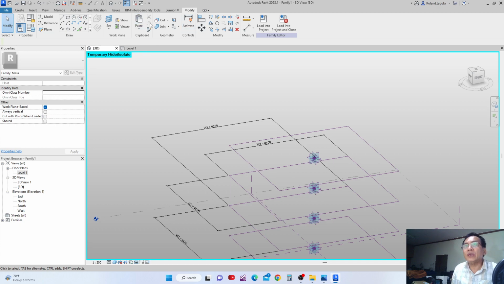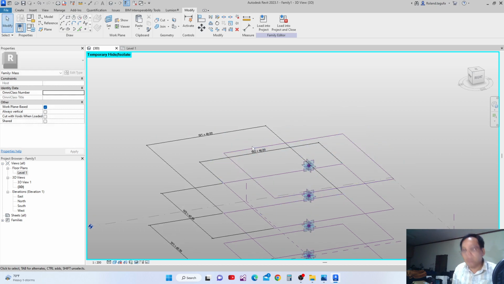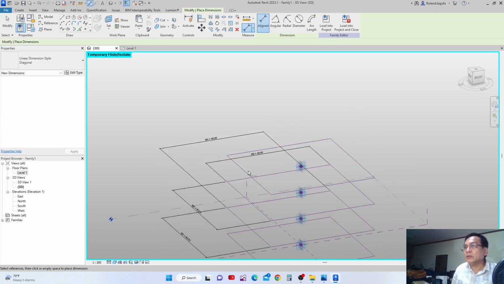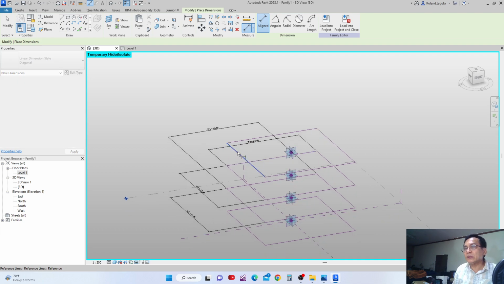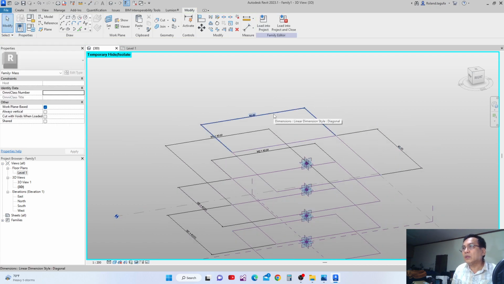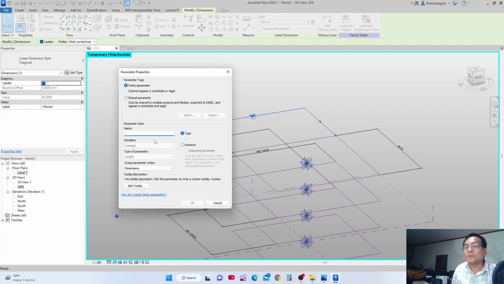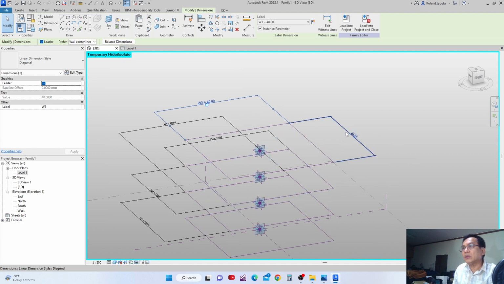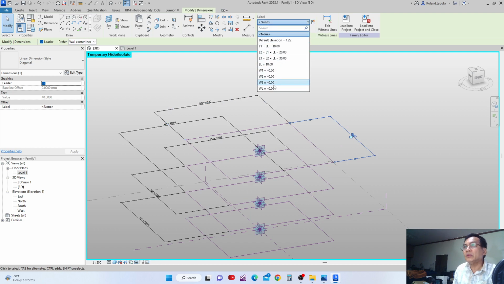I'm going to again set our reference plane, and I'll set it here, and then DI for dimension, and I'm going to dimension this and here, and then also this one and this one, and place it there, and then I'm going to name this one W3, and then the other one make it instance also, and then I'll name this one W3 also.